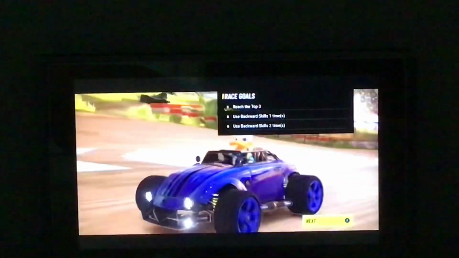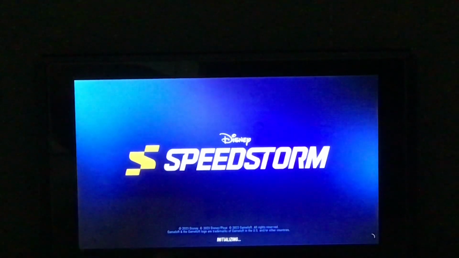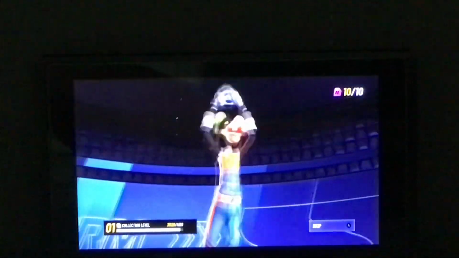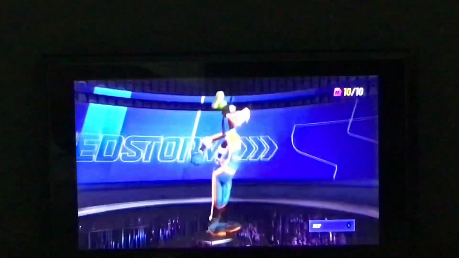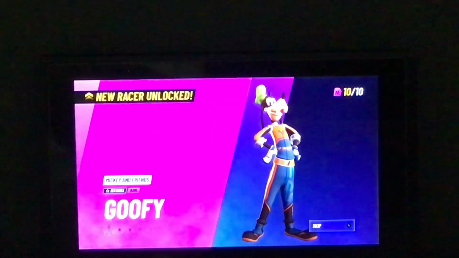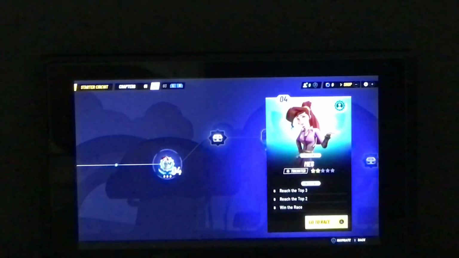Let's go. And we completed all three challenges. All right, that's good. Let's keep going with this. Oh wait, you unlocked a new racer. Okay, I guess we unlocked Goofy. I do like his animation for that. Multiplayer. Alright. Let's just not go there for right now and continue on with the story.